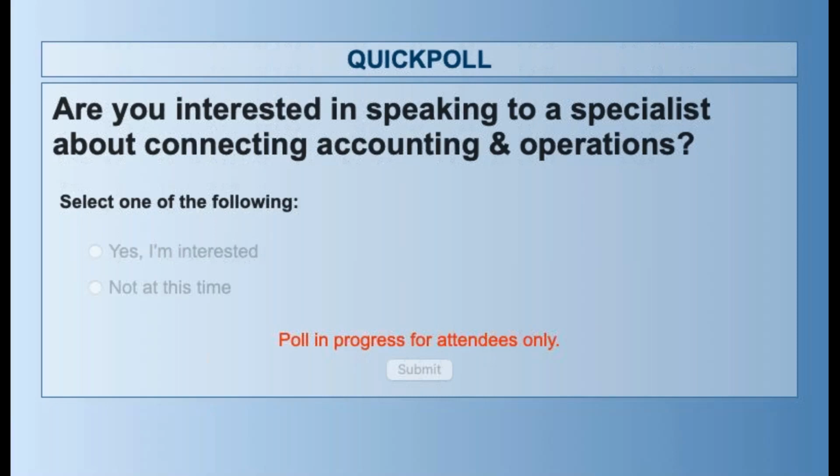Unlike some other vendors in the market, we publicly post our API documentation. You can go to forge.autodesk.com and review not only the documentation for cost management, but across our entire platform. So we're very open, and I think that speaks to Autodesk acting as a platform company.